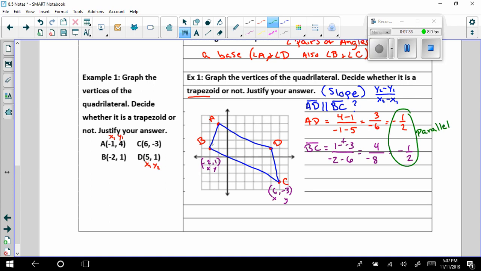So right now I have one pair of parallel lines. I need to make sure that AB and DC are not parallel. So I will do those slopes really quick. Go ahead and pause the video and try that yourself, just to get that practice. Okay, I did these a different way. I have them already graphed, so I just counted my rise over my run. That is perfectly fine to do as well. Make sure you put the rise on top and the run on bottom. Okay, and make sure you take into account if it's negative. This slope is going down, so it should be a negative slope. So those are parallel. These are not.